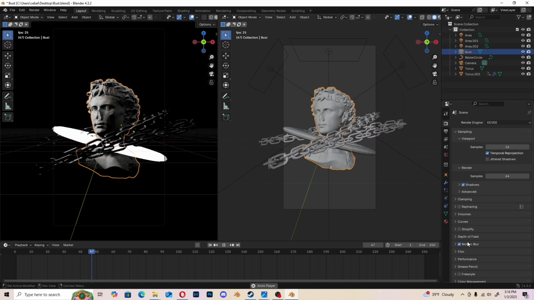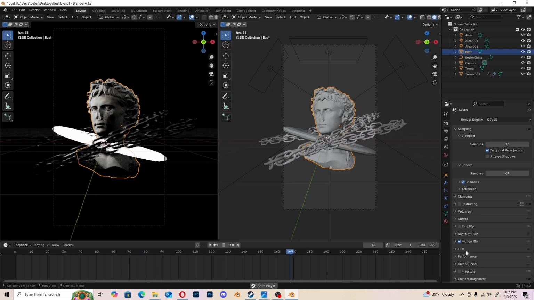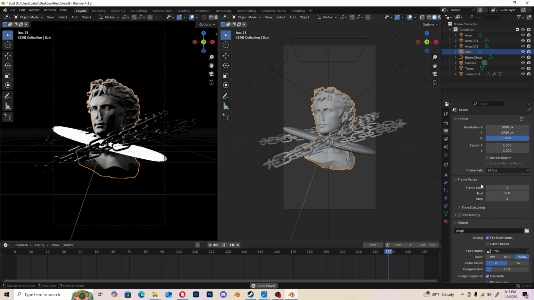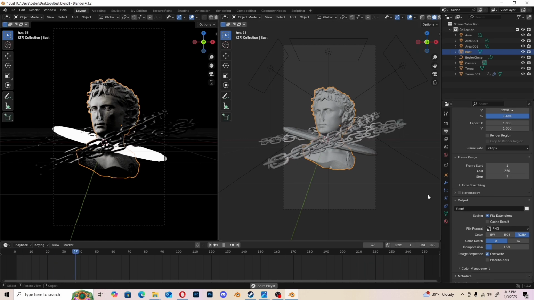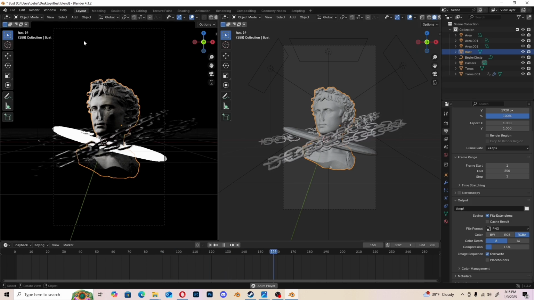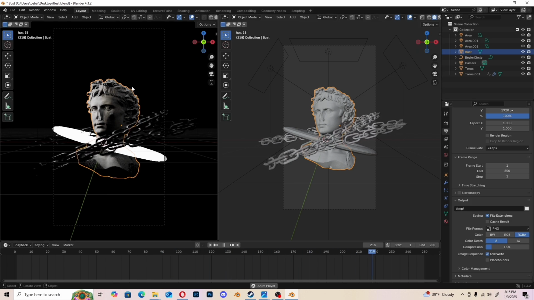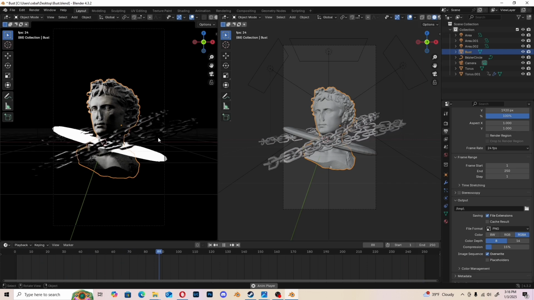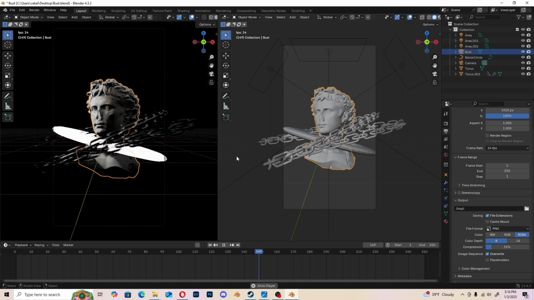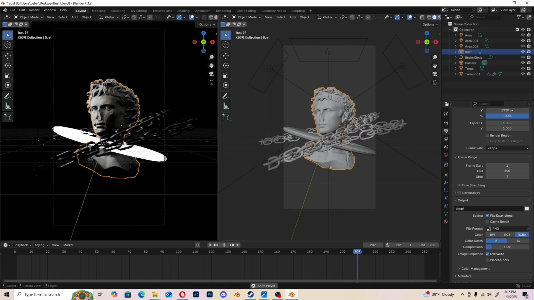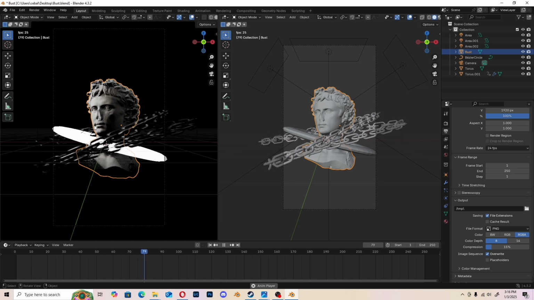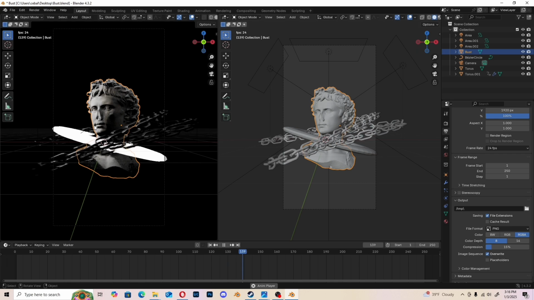Alright, so after that's done, we can go to the scene. I'm going to show you guys how to animate this, and after we do that, we're just going to render one still image. And I'm probably going to cut it because I kind of forgot how to composite this, because there's a specific way I want this to be composited, but I don't know if I want to follow that way or just keep on with the glitchy effect way. So I'm gonna need you guys to bear with me just for a couple seconds.